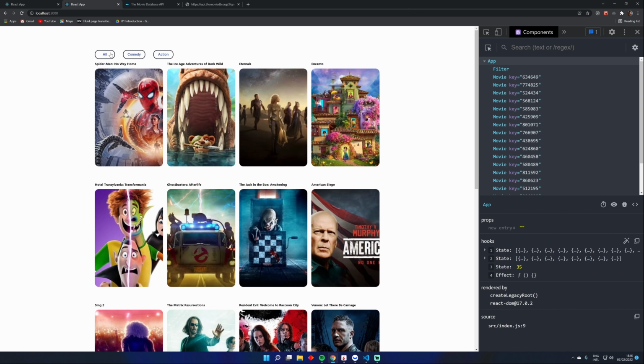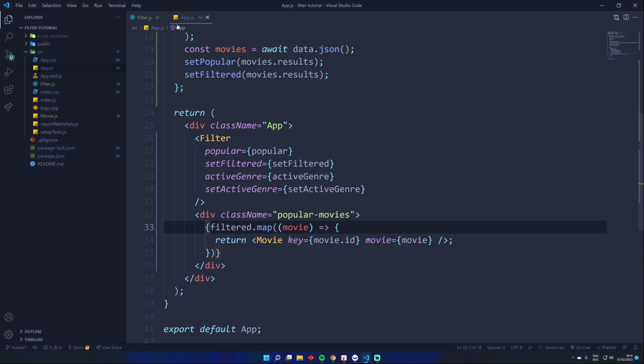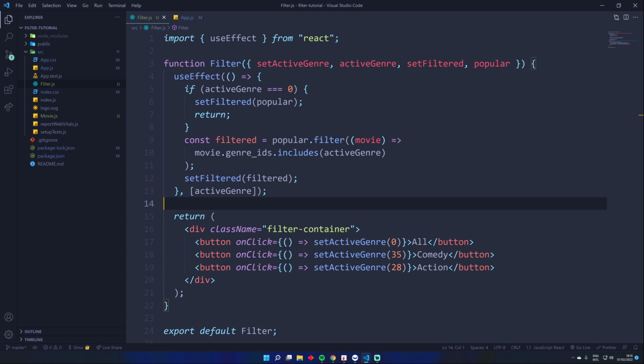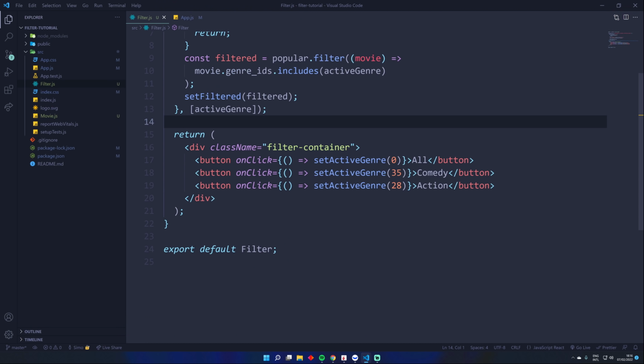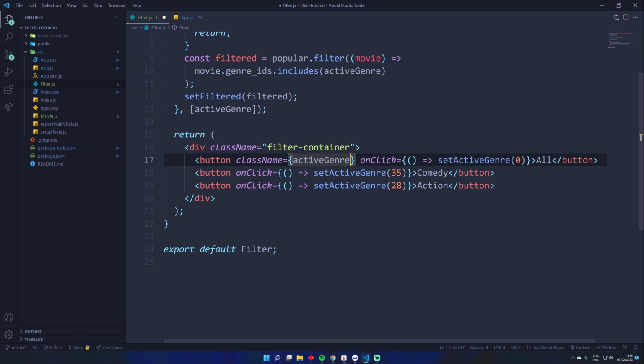Perfect. That's awesome. Another thing I want to do is also add an active state to each one of these. So we can go over to filter. And all I'm going to do is add a class name and just say, if active genre triple equals 0, then add the active class to it. Else, don't.